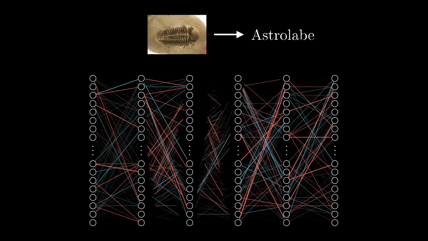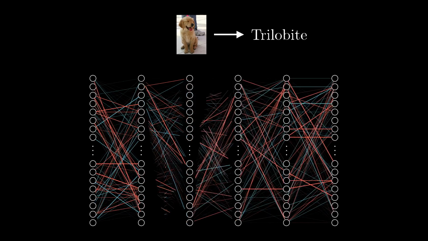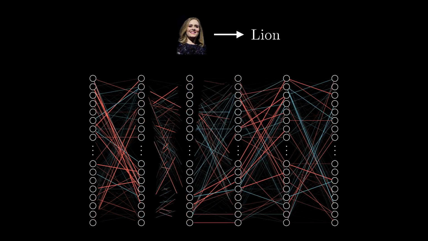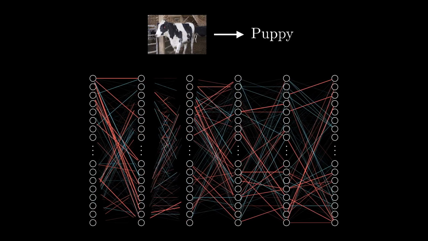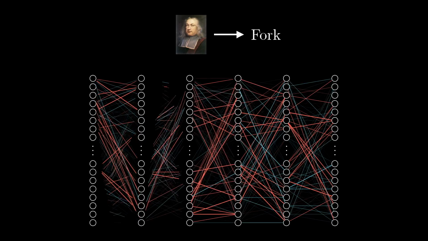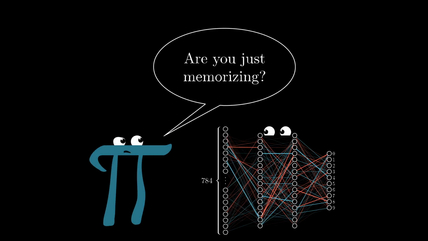Basically, the millions of weights for this particular network were enough for it to just memorize the random data, which kind of raises the question of whether minimizing this cost function actually corresponds to any sort of structure in the image, or is it just memorization? Memorize the entire data set of what the correct classification is.